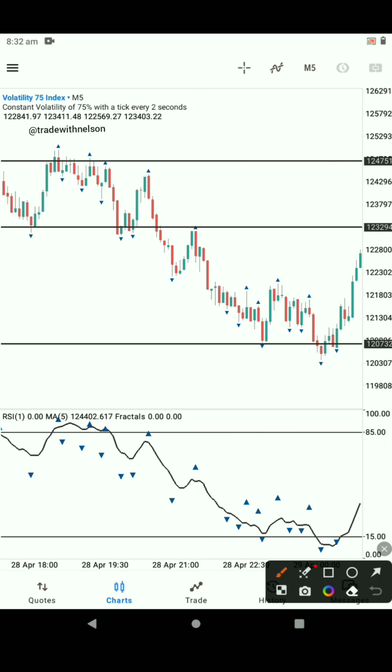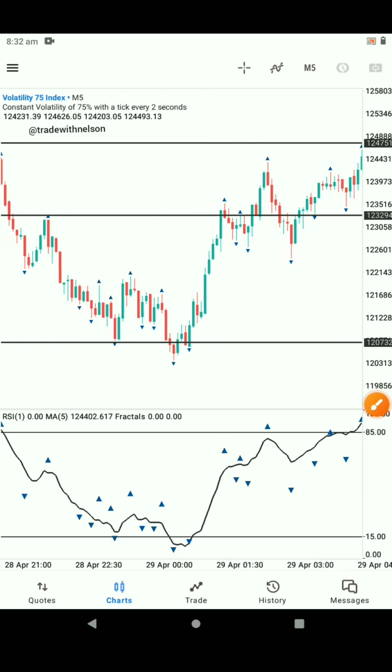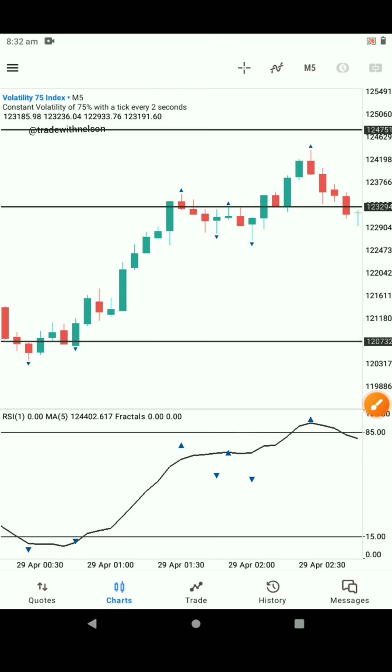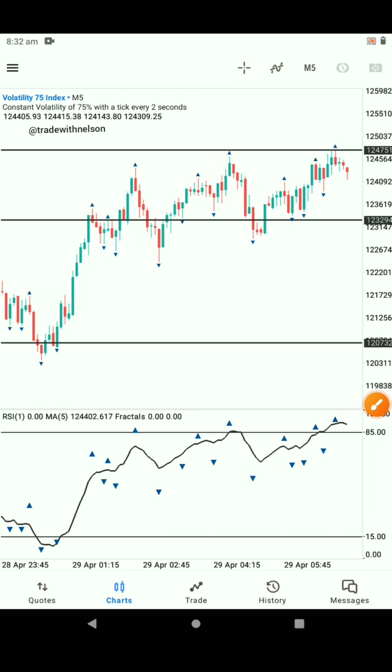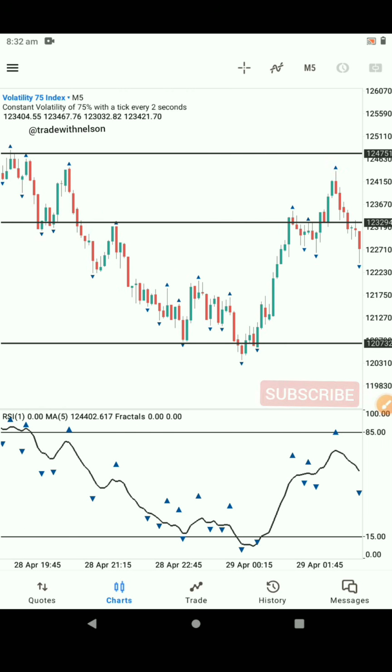You can also trade this strategy using the 4-hour. If you think that the 5 minutes time frame is too fast for you, then you will use the 15 minutes time frame for your entry. So for the zoom level, this is the enamel zone. That is for this indicator. You zoom in 2 times 2. So this is the best zoom level for this strategy. You can see that once it touches this level, it buys.